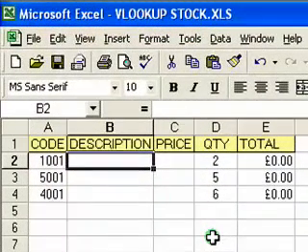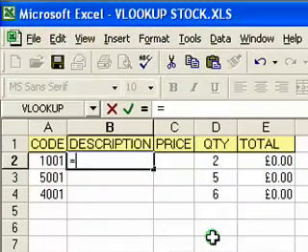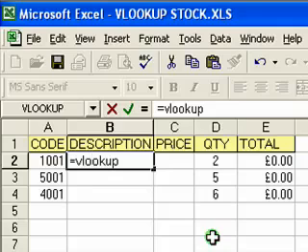So as with any formula in Excel, we start with the equals key, and then I will type the name of the function, which is VLOOKUP. It's called VLOOKUP. The lookup part is obvious. The V refers to vertical, which means it looks down a column as opposed to across a row. Okay, so again with the function we start with a parenthesis or open bracket, and we need now to tell Excel what information we want to use with the formula.